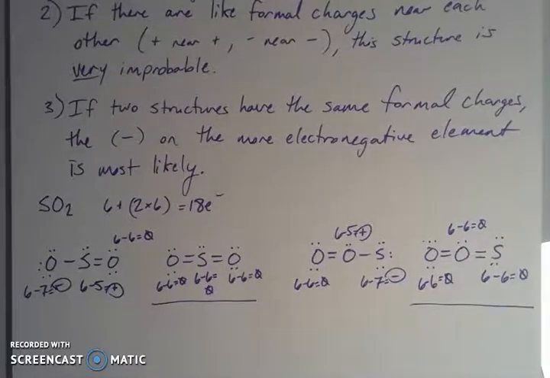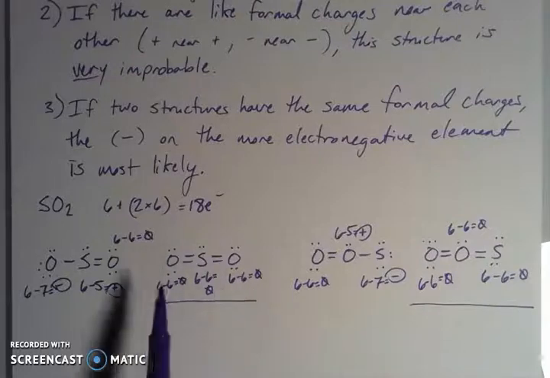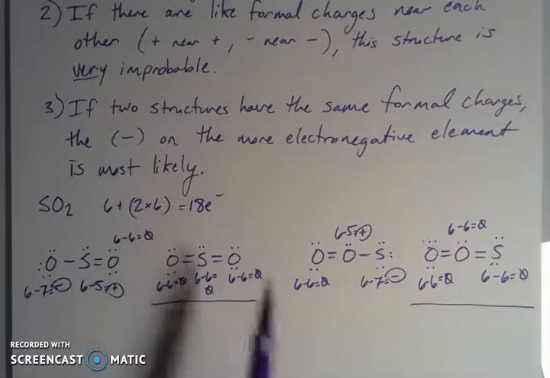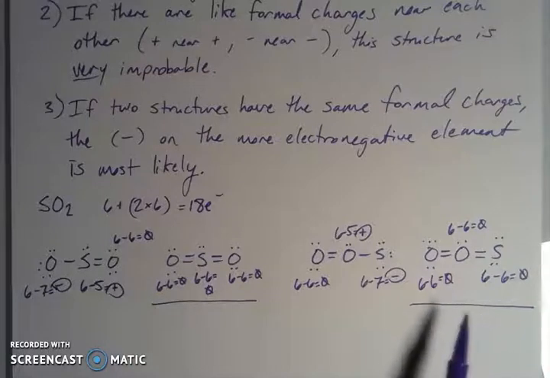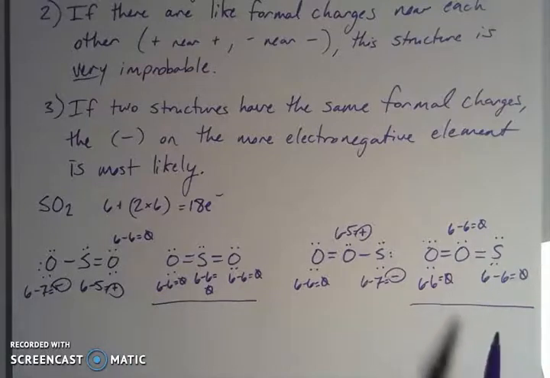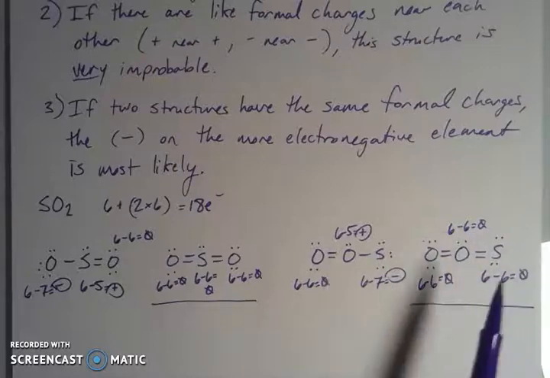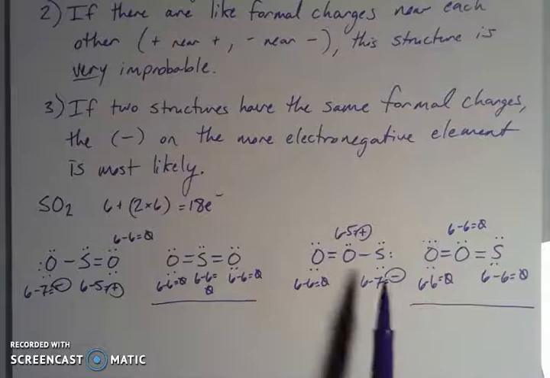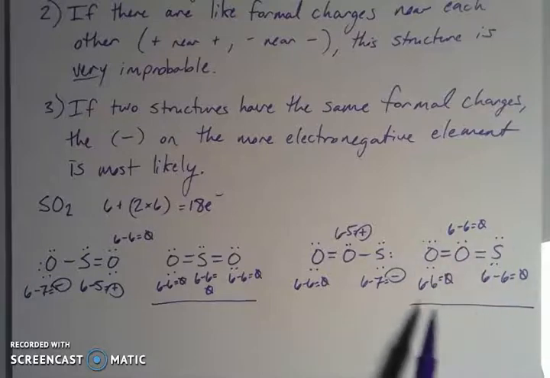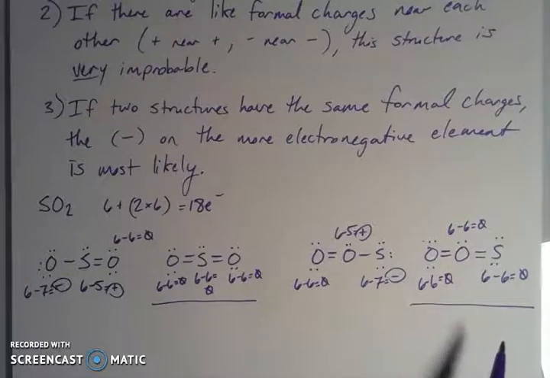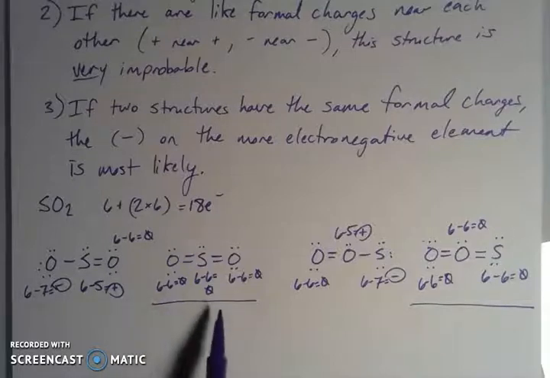So based on our rules, if I was going to evaluate between these two, the symmetry part of this is going to lead me to this one. This is just an awkward looking thing. And this has to do with things like atomic radius and the differences in electronegativities and all the other kind of things. But based on just the formal charges alone, this is a valid Lewis structure, right? There's more that goes into this. It's more complicated, but this just gives you a way to check it out.